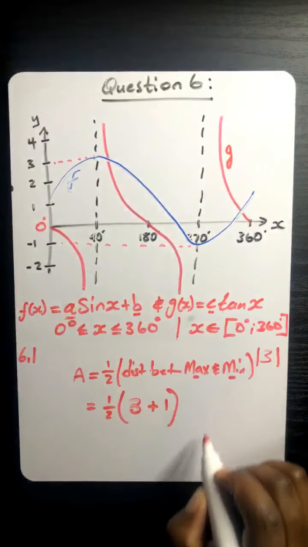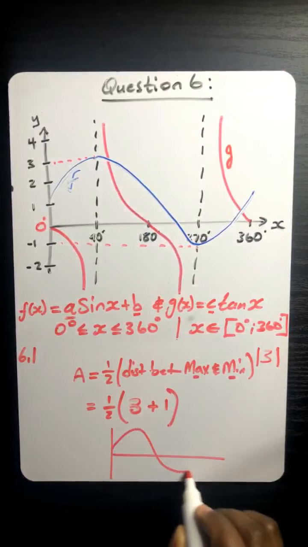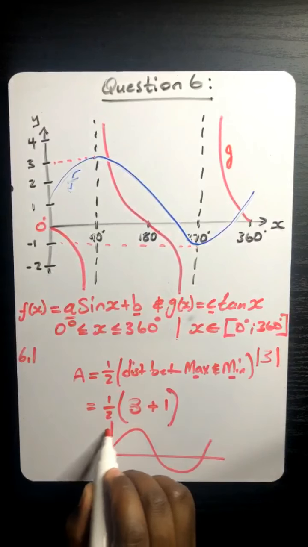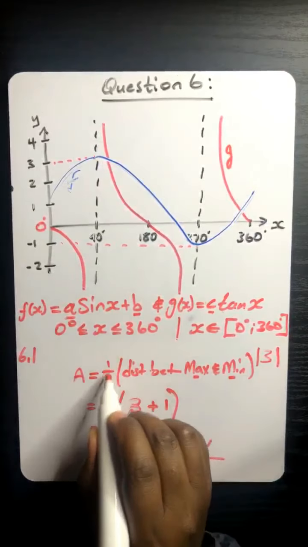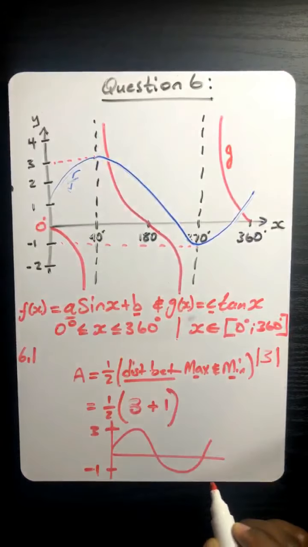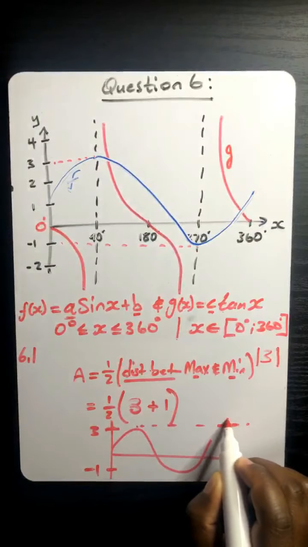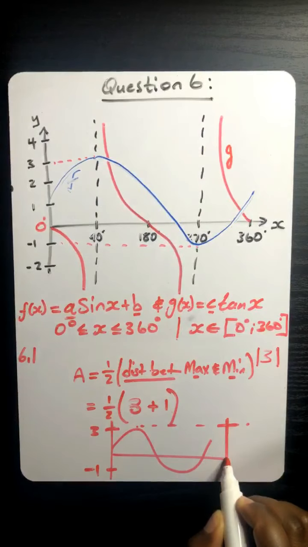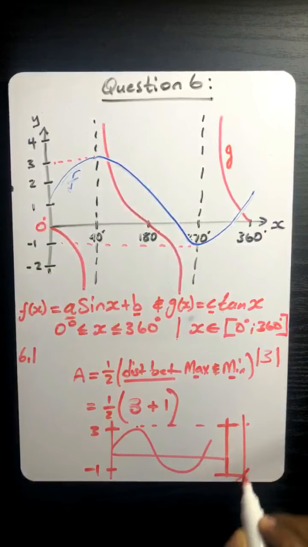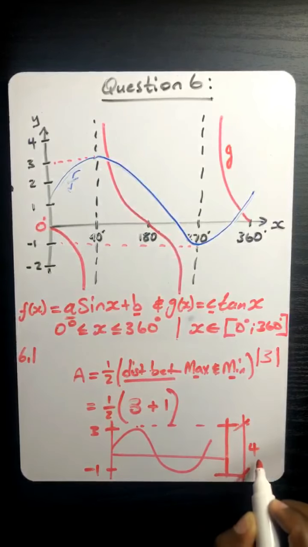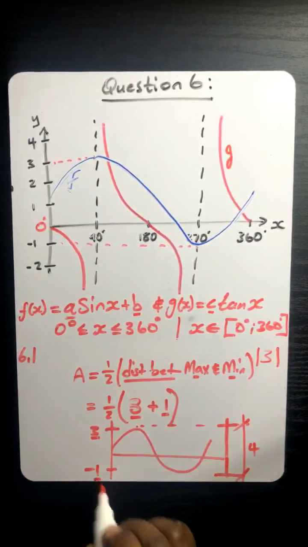Why? Because let's say you have this thing doing something similar to that. As an example, if this is 3 and let's say this is -1, the formula says half of the distance. So that means the distance is actually from there. You walk 1, 2, 3 units, and you walk another extra 1 unit. Then what is that total distance? Isn't it 4? So that 4 you get it by adding this 3 being maximum with that 1.